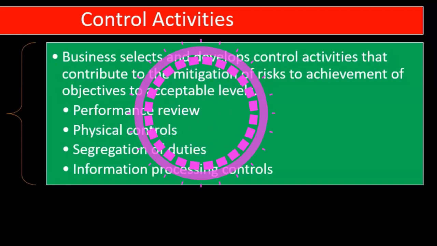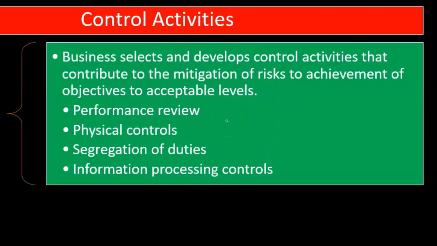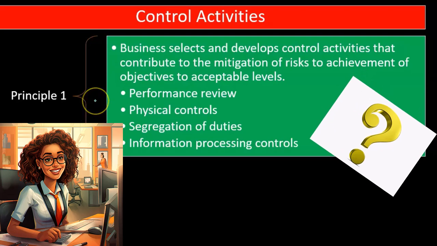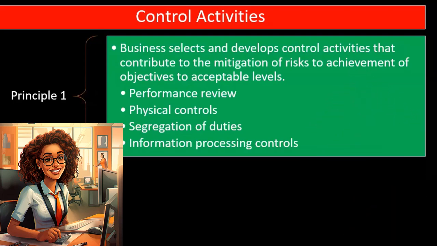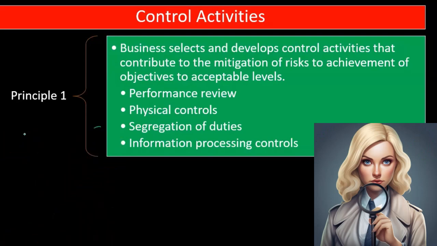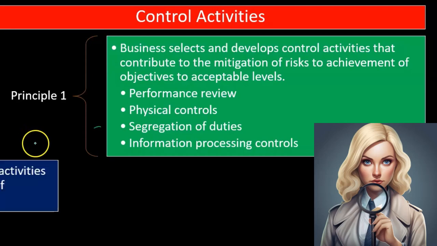We're going to be thinking about things then, including performance reviews as our control activities, physical controls as our control activities, the segregation of duties. This probably being the one that you want to think about first. When you think about internal controls in general, one of the first things that probably comes to mind should be the segregation of duties. You probably think of things like performance reviews, or people, when they first think about internal controls, are probably thinking about some type of performance reviews. When considering audit and setting up the audit procedures, and someone asks you about internal controls, the first thing that should come to your mind is really the separation of duties as one of the major functions or areas of internal controls. Then we have the information processing controls.